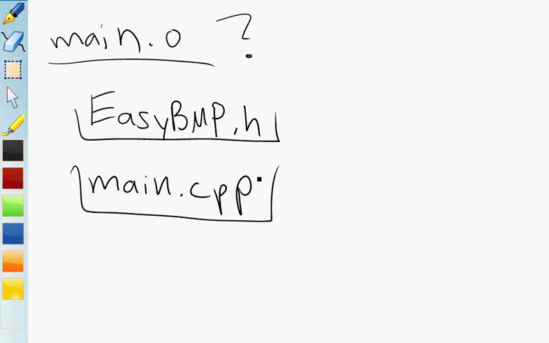A good rule of thumb for creating dependencies for your object files is if it includes it, you should probably list it as a dependency. Also suppose that this were a class, we would also need to include main.h because we need to know about main.h to create main.o.